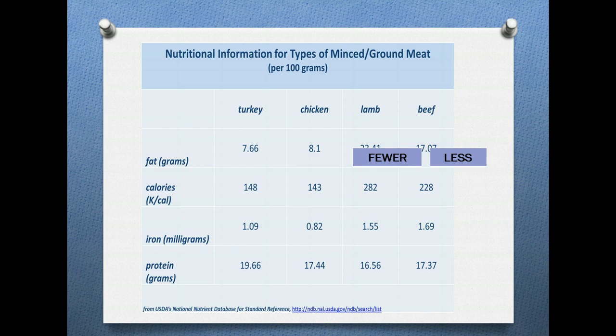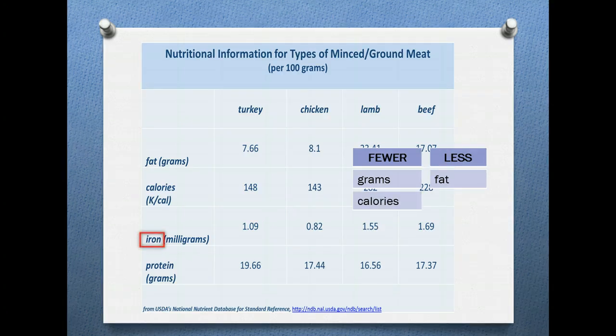So let's start with the word fat. Fat is a non-count noun or a mass noun, so we're going to use it with less, so less fat. Now grams, you see it's already plural, it has the S at the end, so we know it's count, so fewer grams. So less fat, fewer grams of fat. Next we've got calories. We also see that it's plural, so we know it's a count noun, so it's going to be used with fewer calories.